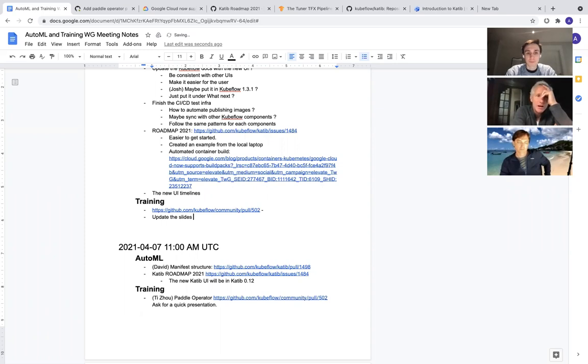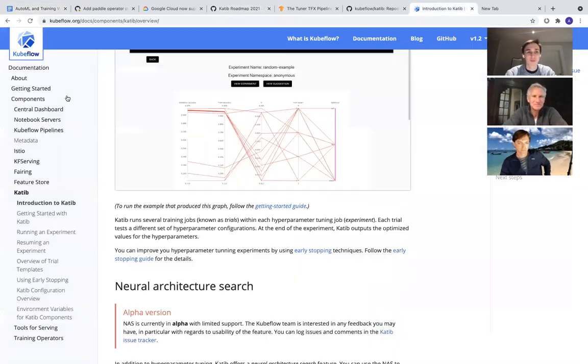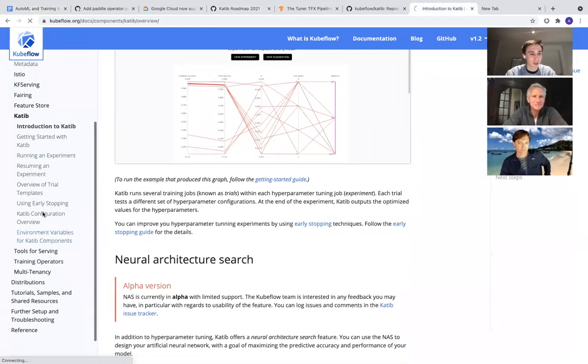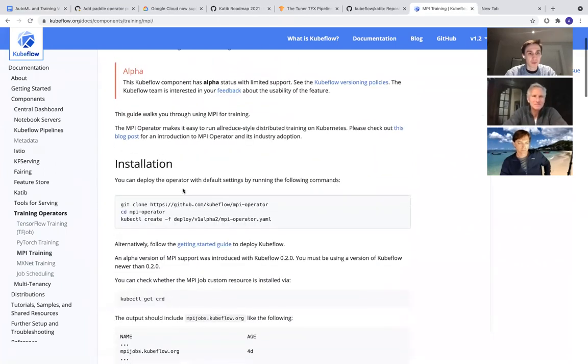And are the docs out of date? Regarding the docs, I think Jan updated the MPI operator. For the TF operator and PyTorch, I don't think we will make updates right now. From what I have heard, users just follow the GitHub repo documentation and not kubeflow.org, which is not very good because we should have one source of truth. But overall, I think docs are ready for the operators. Let me double check again. Yeah, MPI and MXNet should be updated.